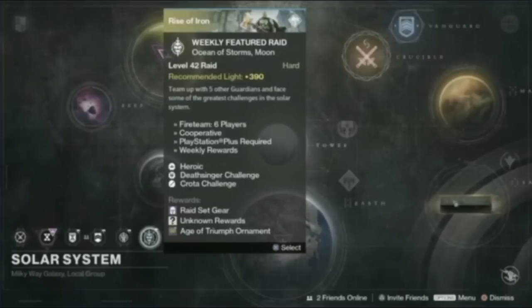Now, the first raid that's going to be featured is going to be the Crota raid. And the Crota's End raid is going to feature 2 challenge modes, Death Singer Challenge and Crota Challenge. So it is official. We know for a fact that Death Singer is a challenge mode and Crota is a challenge mode. So due to all this information, great, awesome. We still don't know exactly what the challenge mode is, but can't wait to find out nonetheless.